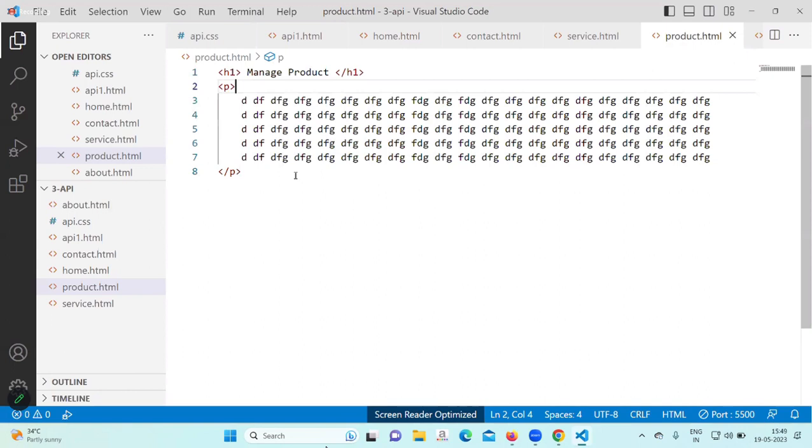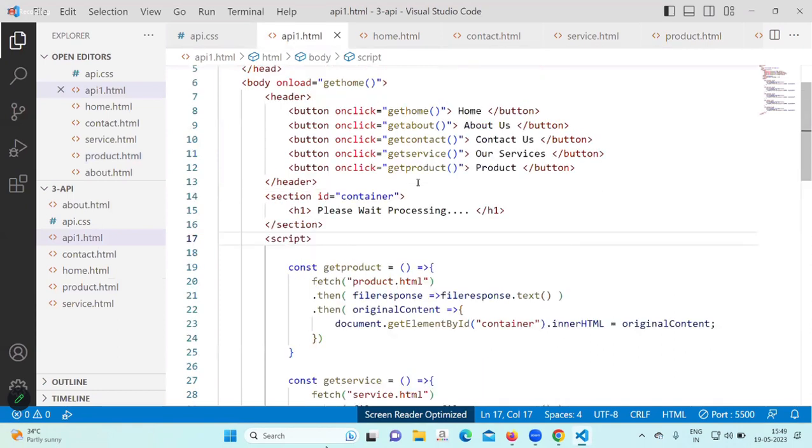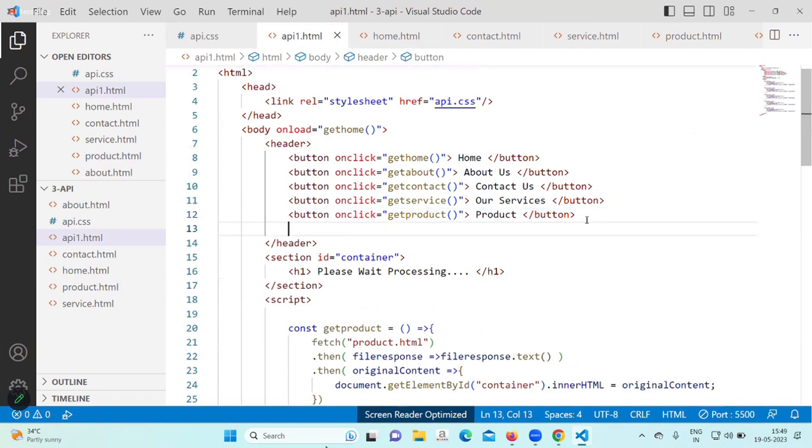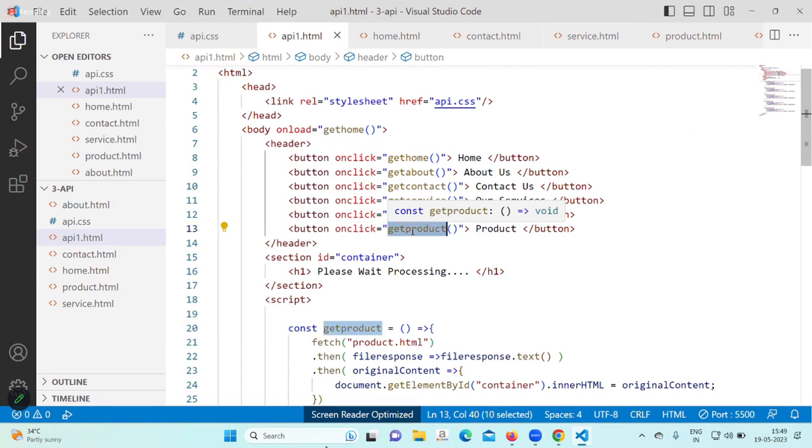Next, we need to work on the dynamic file. Go again to api1.html. Write one function in the last. Function name: getCity, city list.